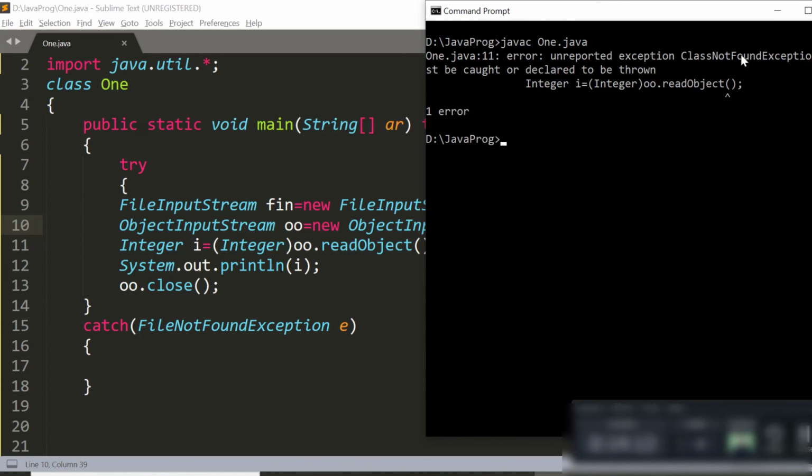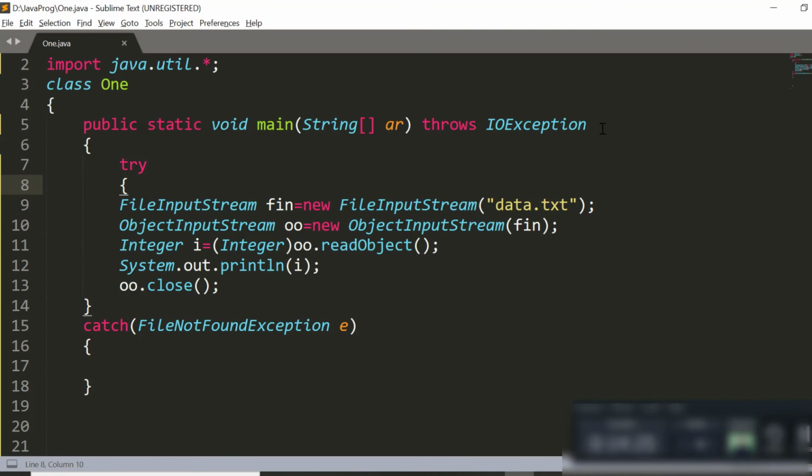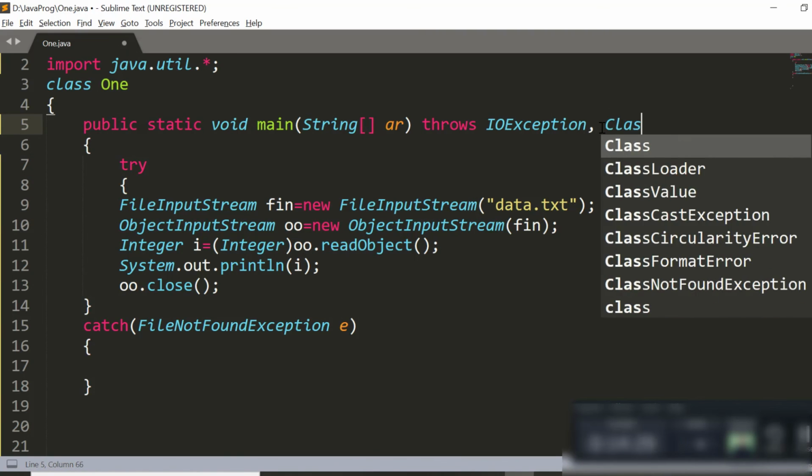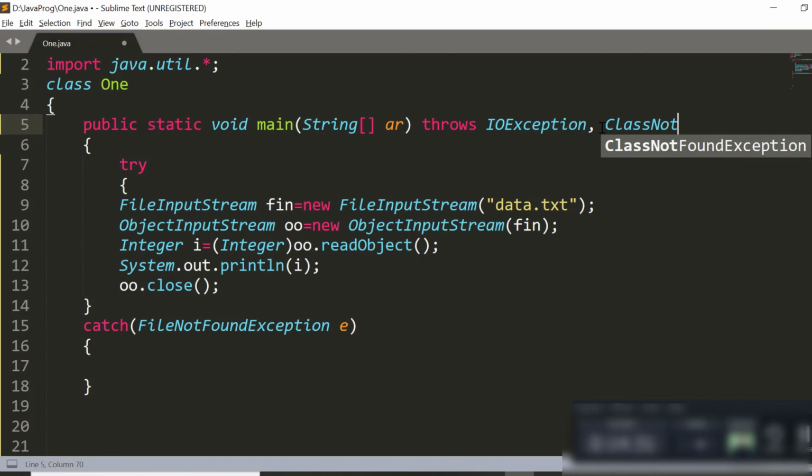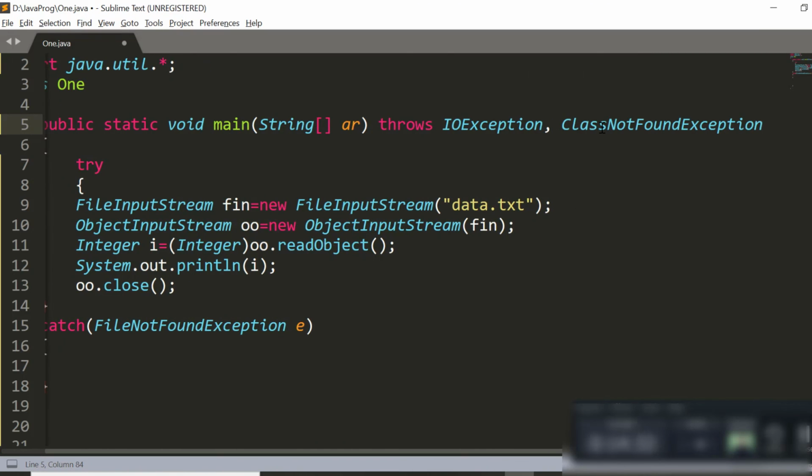There is another exception that has been reported by your readObject. It is ClassNotFoundException. That means this exception also needs to be thrown. So you can throw it right here, ClassNotFoundException.